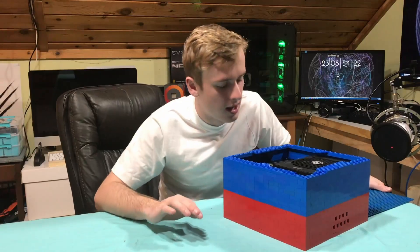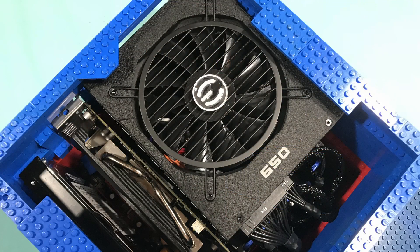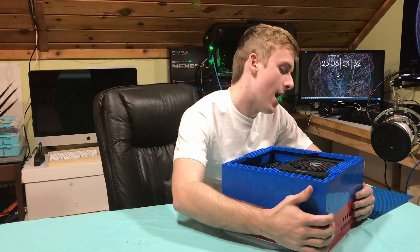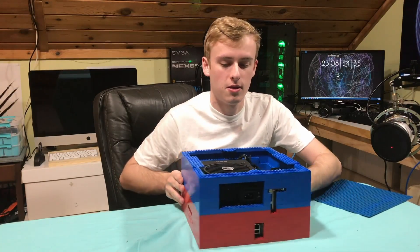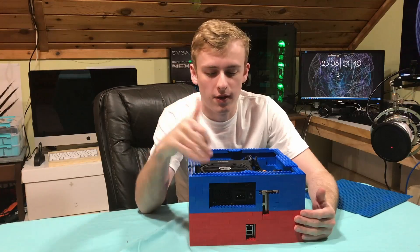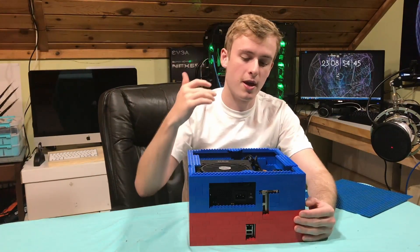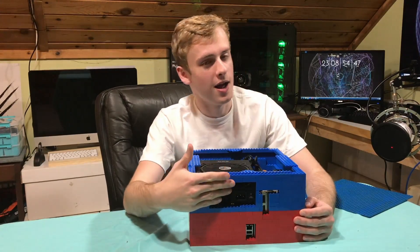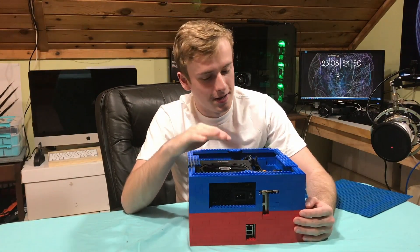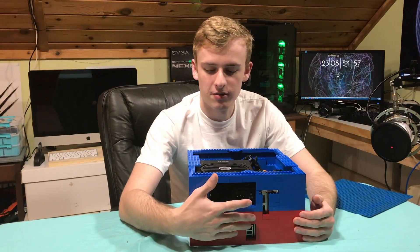Starting off we've got the power supply. One of the biggest things I wanted to make sure I accomplished: from the back of this power supply — in one of the first designs I completely misjudged the airflow direction; I thought it was intake but it was actually exhaust, so I had to have it completely covered in the first Lego computer case build. I wanted to make sure I didn't do that again, because power supplies don't thermal throttle. I went through and made sure I had plenty of airflow room.